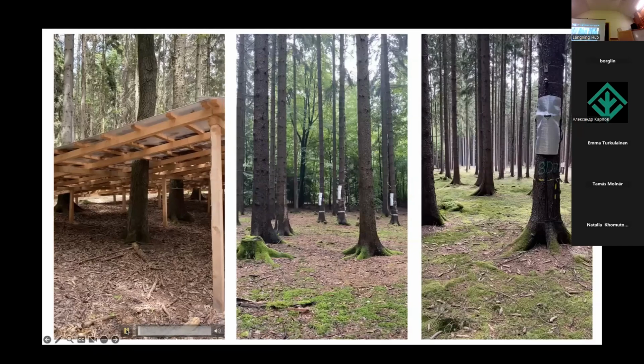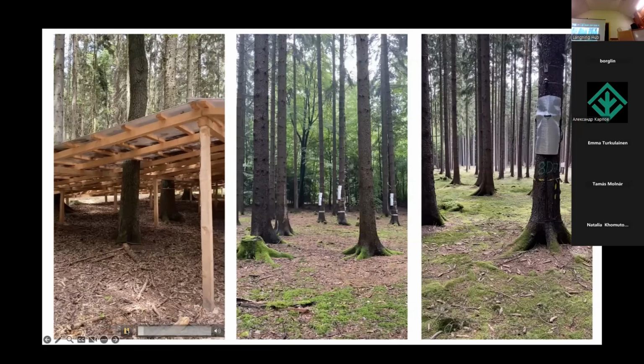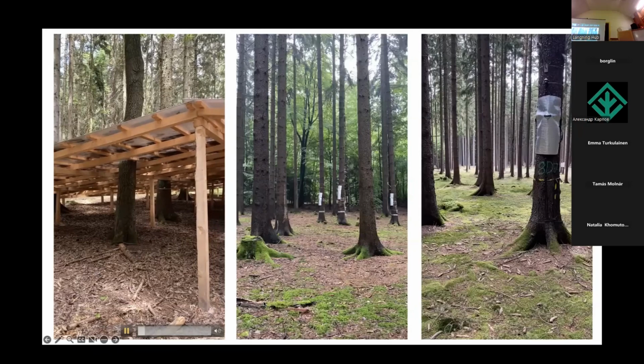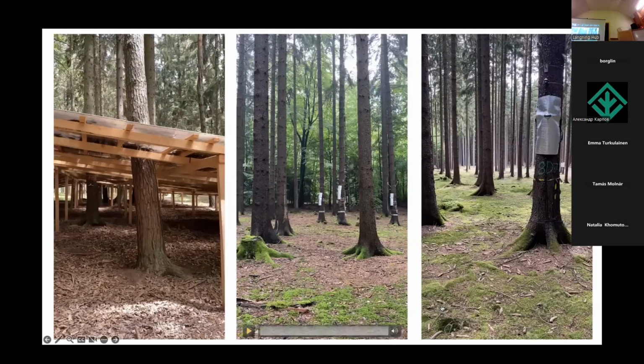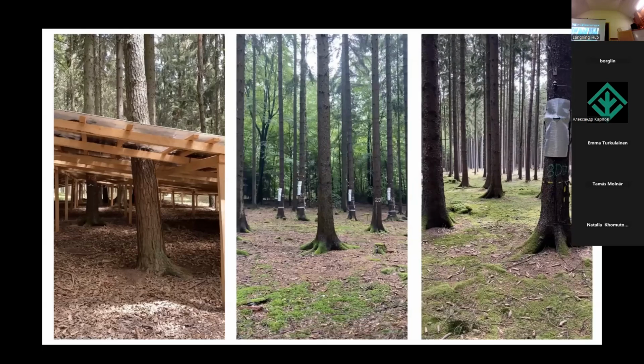First, it's a video of the artificial roof, how it looks, which prevents precipitation and creates artificial drought stress in this area. And this is how a control sensor on the trees looks, and our last video includes the sapflow sensor and temperature sensors that measure ground temperature from the north and south side.